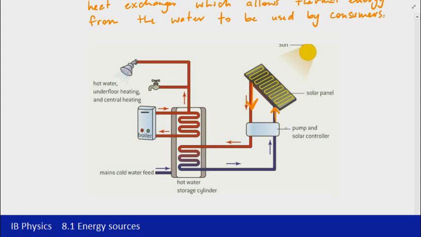There is a pump there that allows that water to be controlled, how fast it's flowing in and out. You can see there that water from the panel then gets transferred through the heat exchanger at the bottom. That it is then transferred to internal energy of another flow of water up the top. That can then be used for, say, just for hot water from taps or from our showers as well. So most commonly these sorts of systems are basically just used for hot water systems.